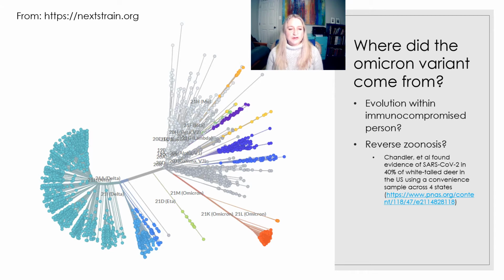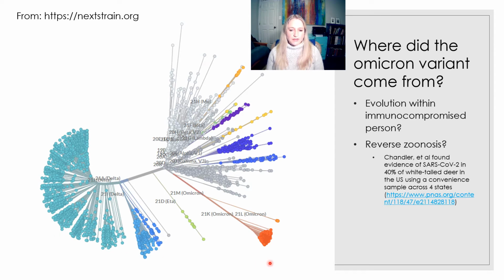So the image shown here comes from a website called nextstrain.org. What you're looking at is an evolutionary tree of all of the variants of SARS-CoV-2 that have been sequenced and submitted to the database. The evolutionary tree shows branches where we have earlier variants that are closer to this bar in the middle here. This is an unrooted tree. And the farther away they are means the more mutations they've had relative to the ones that are closer to the bar. And they're colored based on the different lineages and variants that have been described.